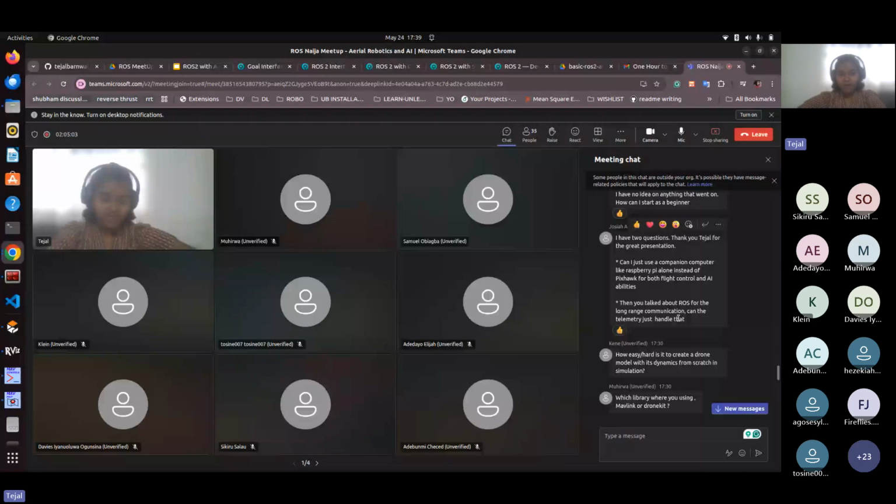Let's say I have an attitude control running on my onboard computer, and I want to communicate to the autopilot, then ROS2 again gives me an edge over ROS1 to communicate with much better controls over how I am communicating. The messages, the queuing size, the history that I'm keeping, all of that control is more.